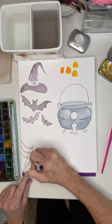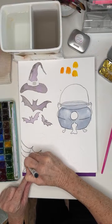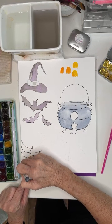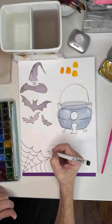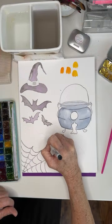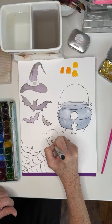So I think for this spider web, I will use some silver, actually, Letitia, definitely. So there's our spider web. Now we just need a little spider. Yeah, I'm gonna do a spider right now. He's gonna be a cute one though. I don't like creepy stuff. Just me.